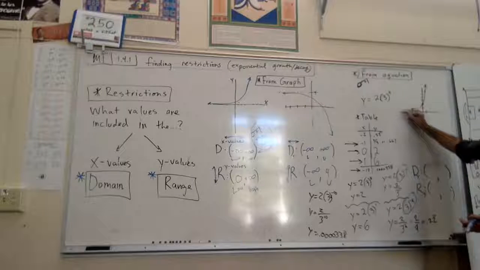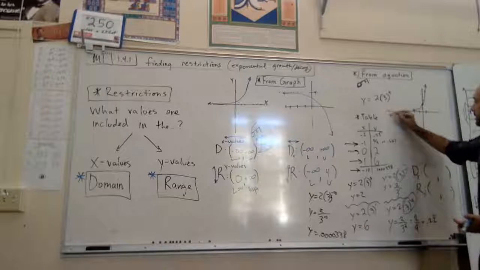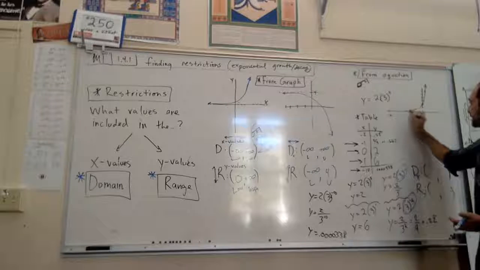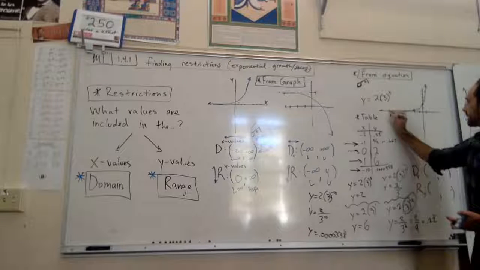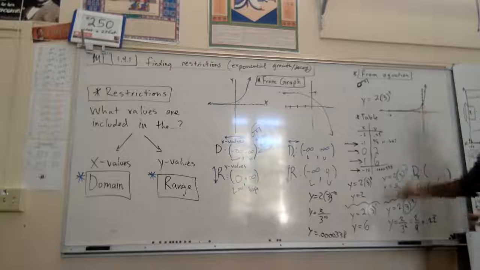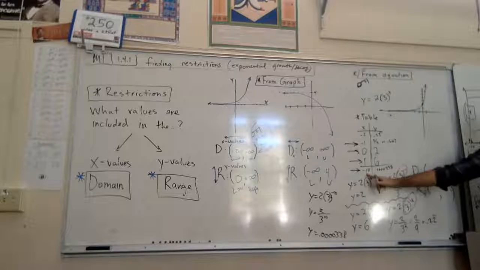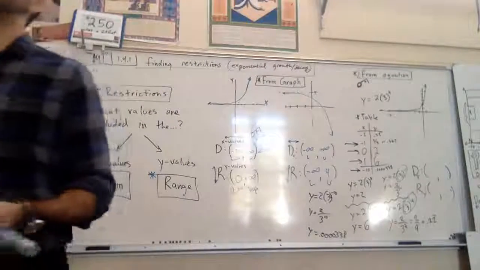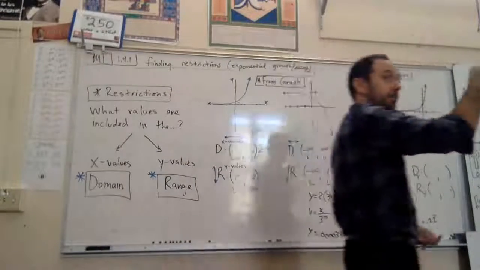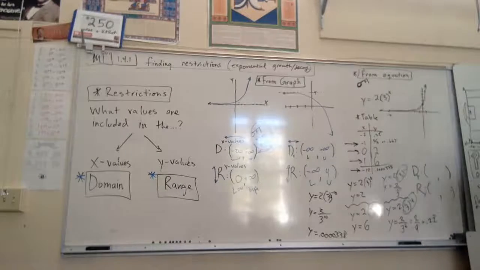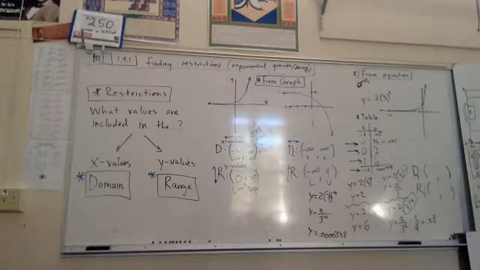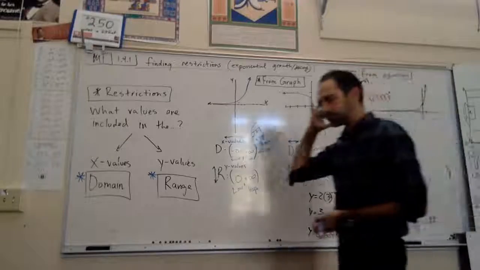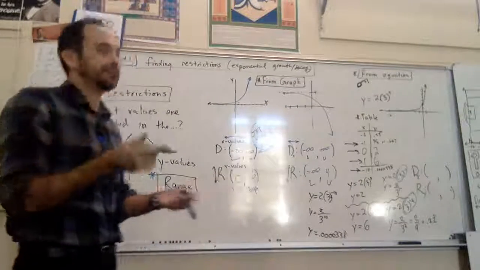So when I'm out here at negative 10, I'm really close, so I know that this is continuing. It's getting close to 0. It'll never touch. If I did negative 10,000 way over here, it still won't be 0. It'd probably be 0.00000000000000000, you can't even say it, and then a 2. It'd be really close, but never touching. Sometimes math blows your mind that way. How can we be moving towards it and never touch it?